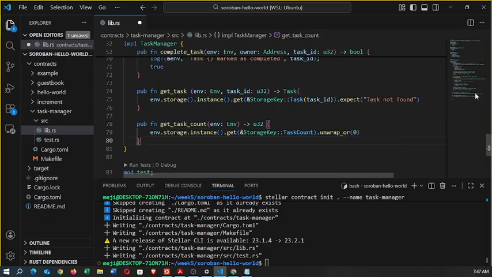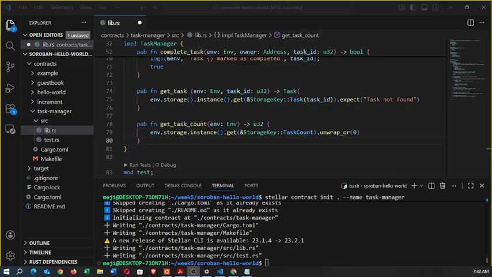Simple as that. That's what we're going to be returning. This is identical to get books, get message count. These patterns are consistent across contracts, and that's intentional because we're building upon what we've already learned.